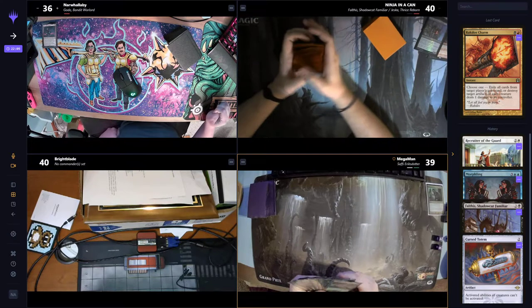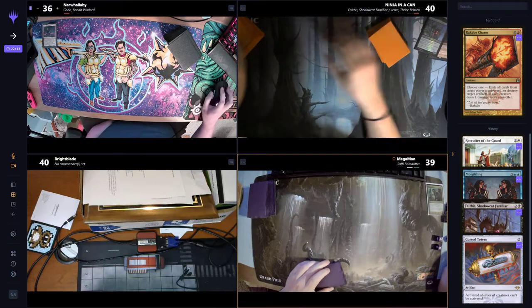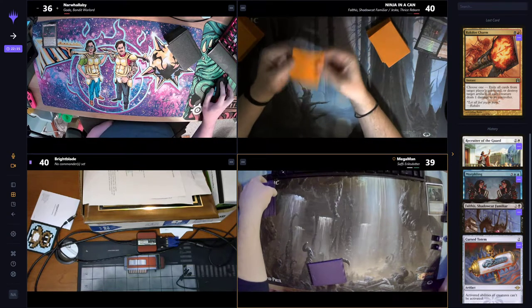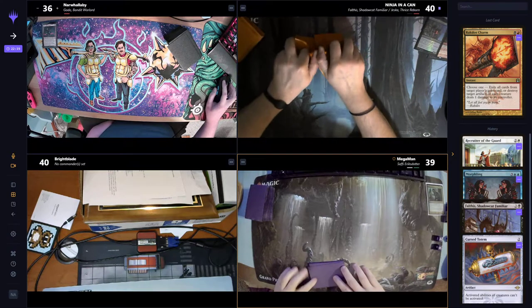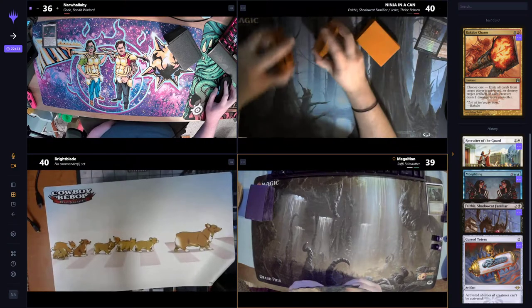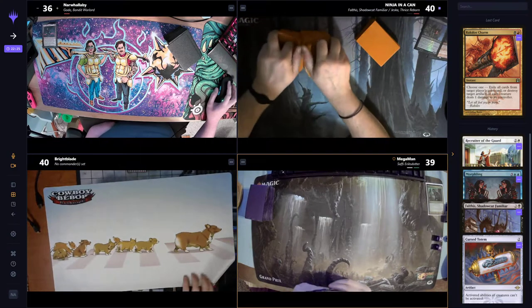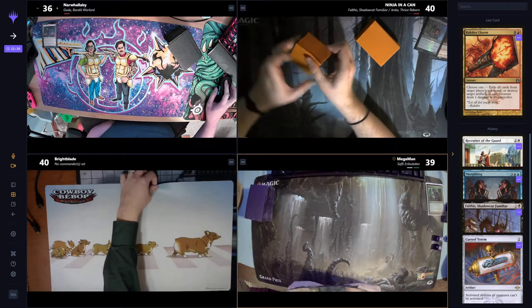Oh, was the game that quick? It was turn three, Godo again. Oh, well, I mean, that'll do it. It turns out Bergy with a Dockside Extortionist is pretty good. Yeah, that adds up real quick.